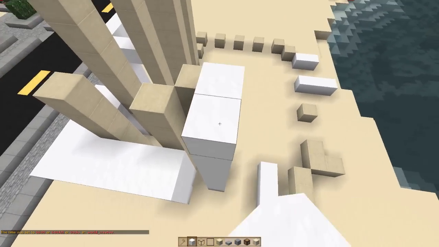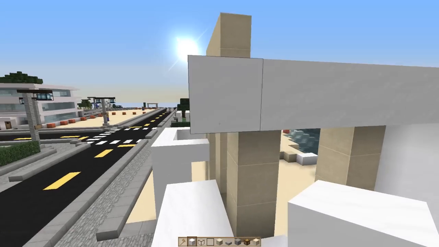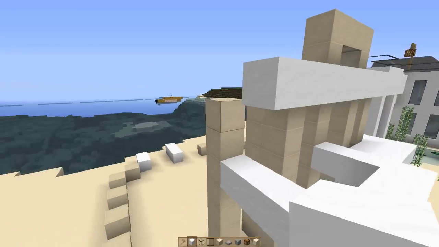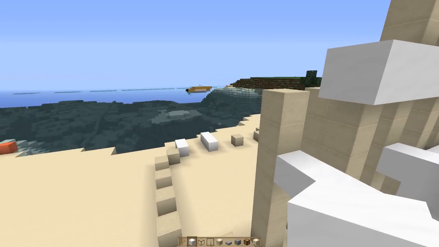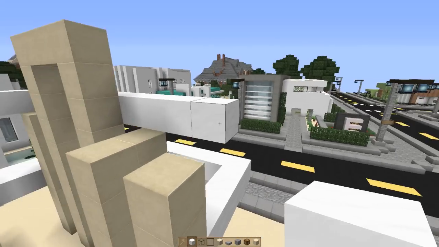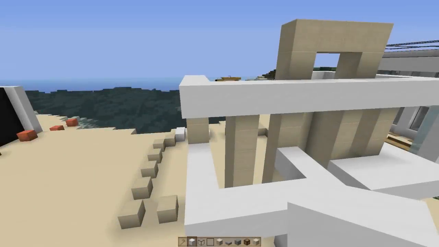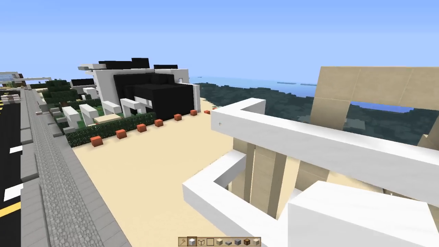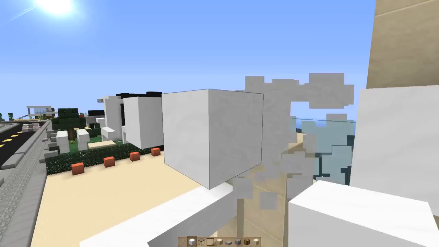So you're going to want to actually bring this one up one block higher than all the others. And you just want to bring it around nice and easy all the way around the front of the building. And if I'm correct, it should end at about the same place as this. So that's right here. Alright, and actually you're going to probably want to take it out one block more. Ah, what am I doing?